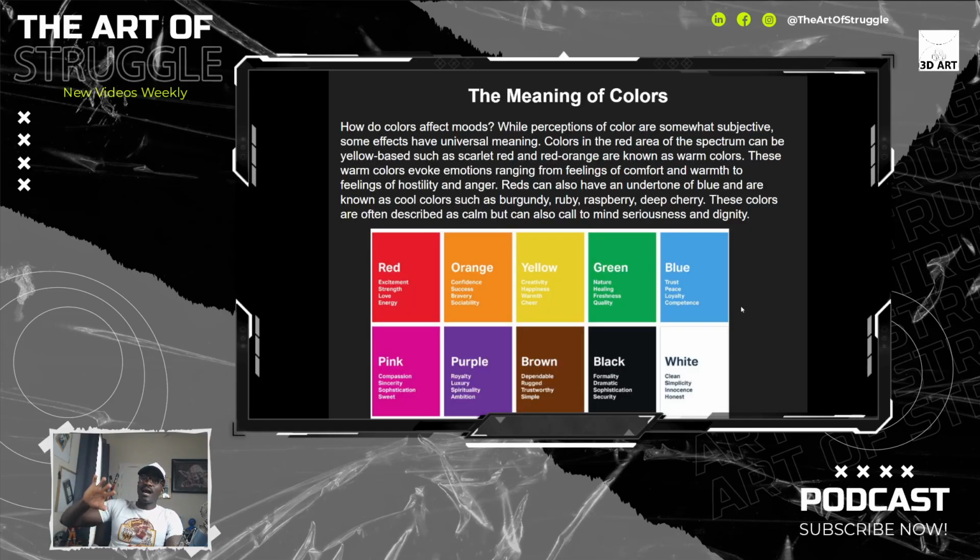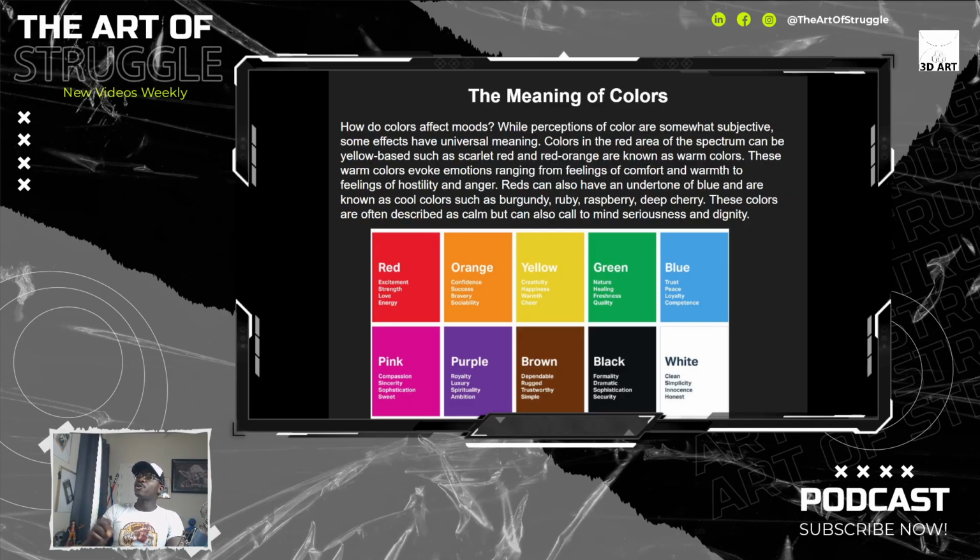So, how do colors affect our mood? While perceptions of color are somewhat subjective, some effects have universal meaning. Colors in the red area of the spectrum that can be yellow based, such as scarlet and red orange, are known as warm colors. These warm colors evoke emotions ranging from feelings of comfort and warmth to feelings of hostility and anger.